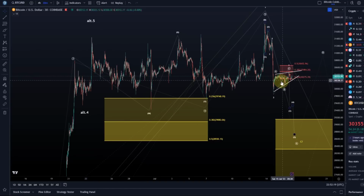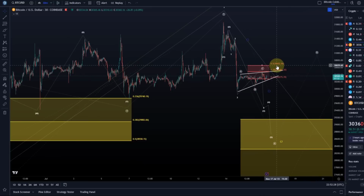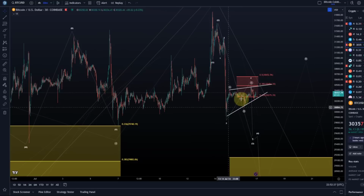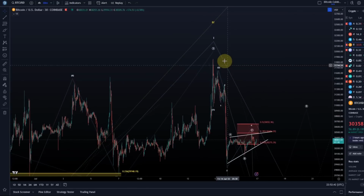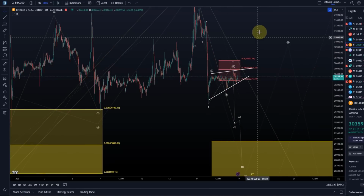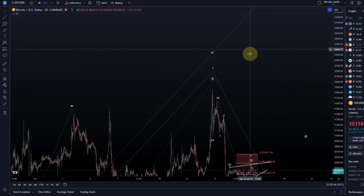So it's a bit squeezed between support and resistance, and I don't necessarily think it's guaranteed that it will go down from here. It is currently expected, but above 30,650 we have to change our perspective. But I have no reason to believe at the moment that an overall low is in here and that we are going higher. If we go higher, again, we probably just put in another extension of wave 1 or a high B wave of something. I don't think we're already in the 3rd wave. It would take a move above 33K to assume we're already in the 3rd wave rally.